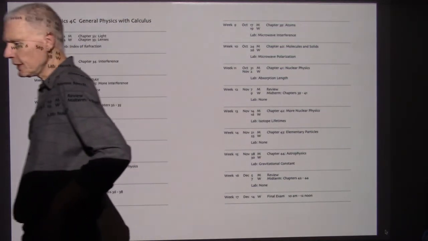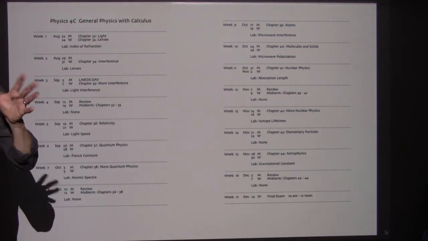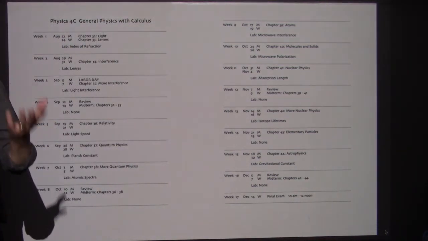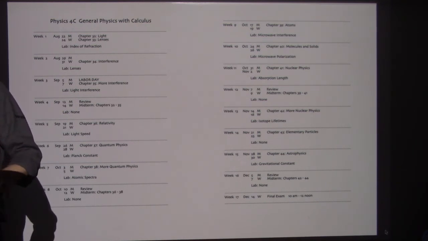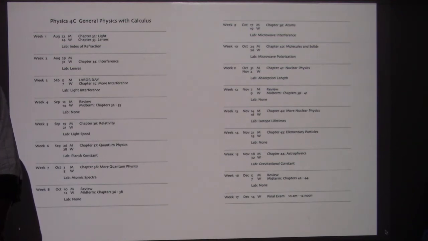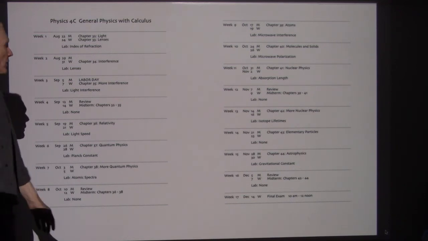So you can get feedback on your lab reports. And that means when you turn in the lab report, make sure that you've thought through everything very carefully. And then I can make comments if there's a few things missing, and you'll have a chance to go back and recover those lost points.